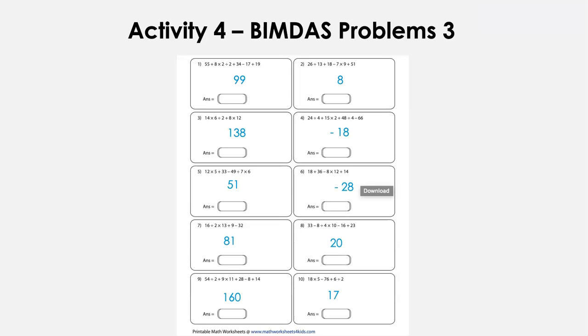All right, we are back. So these are our answers for BIMDAS problems round 3. These ones are a little bit trickier. You had to be careful of what you did first. So check the answers and then check your working. And if you got them wrong, can you see where you took a wrong step?